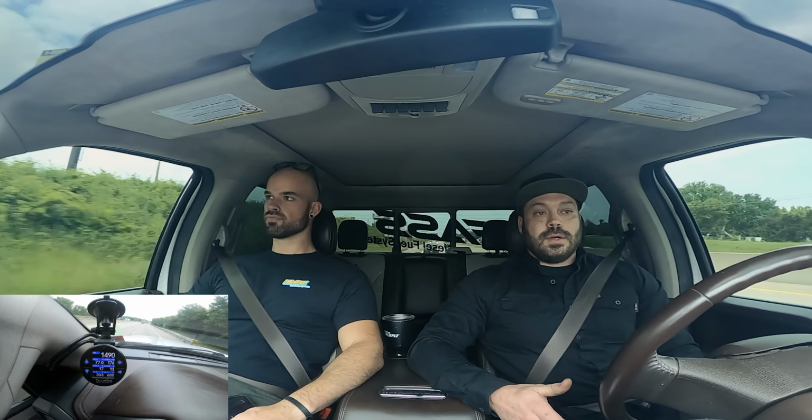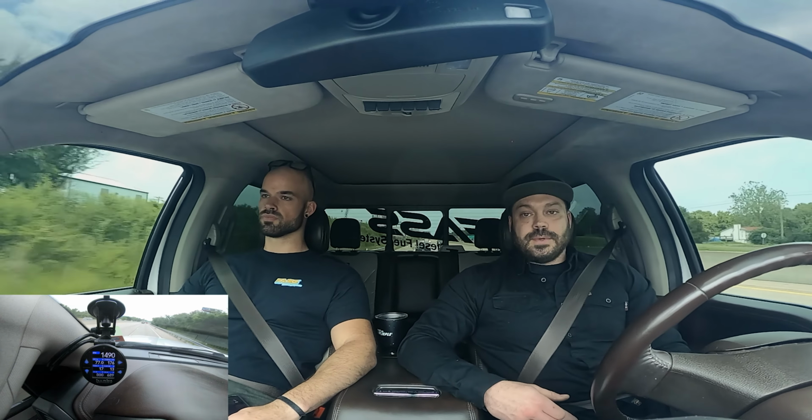But what you will have with emissions on tuning, even though it's emissions on and it works very well, is if you add more power, you're going to create more soot. So with emissions on tuning, it runs better, you get some better fuel mileage, but there is more soot going through your EGR, into the cooler, into the engine, into the oil, things like that. So if anything, it's more of a benefit if you're doing some type of performance tuning.